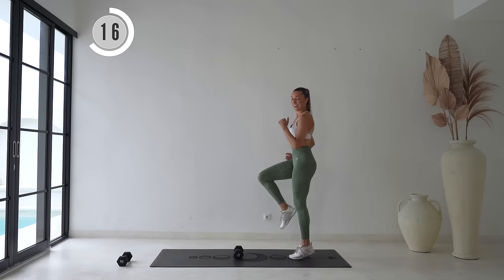Ditch the dumbbells. And let's do some cardio. High knees, traveling to one side, then to the other side. Here we go.